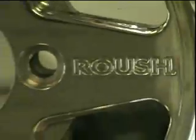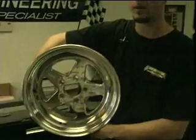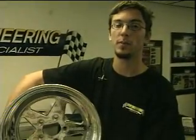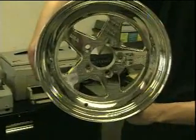This is another product we've been stocking lately. This is Roush's new line, cooperating with Bogart, making some lightweight 15-inch wheels. They measure 15 by 10. They have 4.5 inches of back spacing. They weigh about 13 pounds apiece.